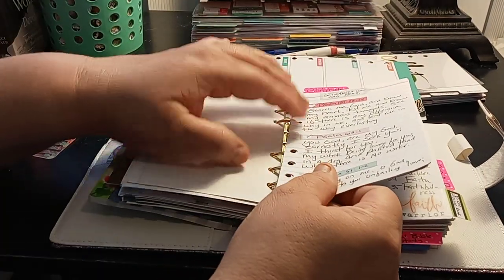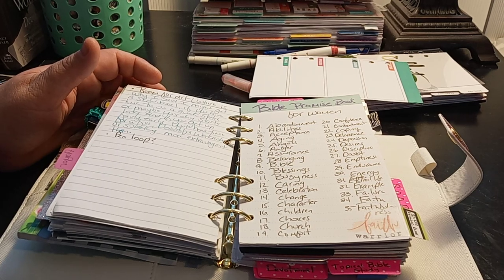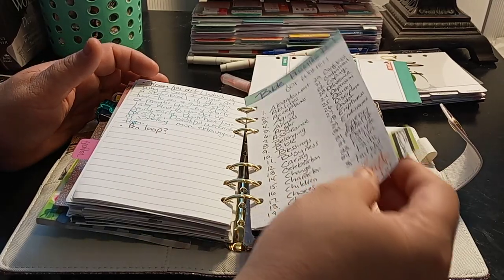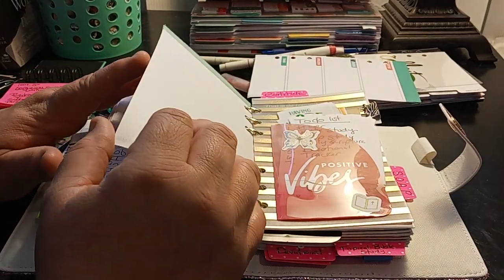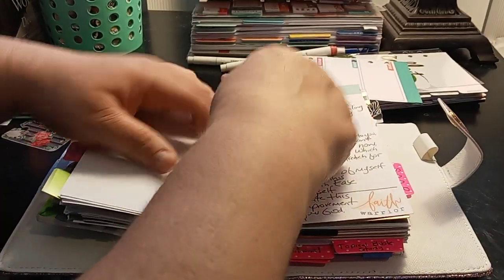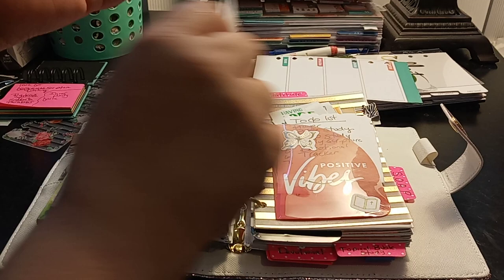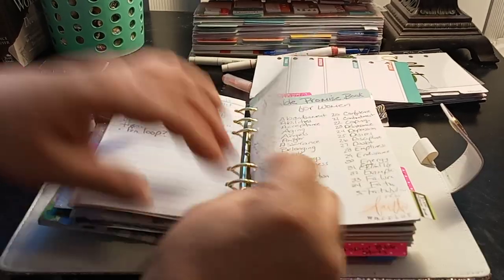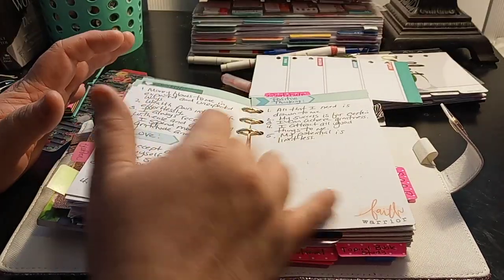My next section, again, is the Bible Promise book. So if you're looking up any words — for acceptance, aging, angels, things like that — it's in the Bible Promise book. Daily Affirmations, Positive Thinking, Healing Prayer. I just ripped that page — it was already sliced. So that's that. Daily Affirmations I showed you, Positive Thinking. The pocket just has a lot of to-do lists which I have to add to, and then just a bunch of random stickers I cut down.